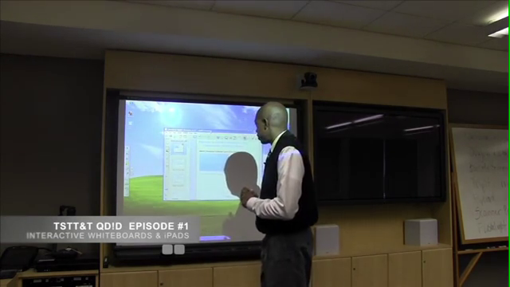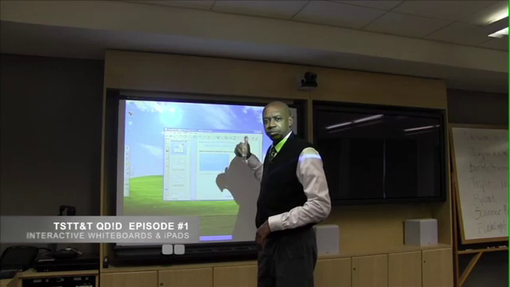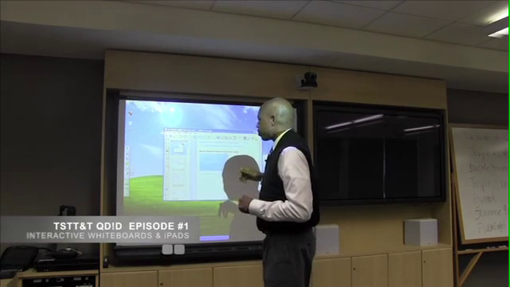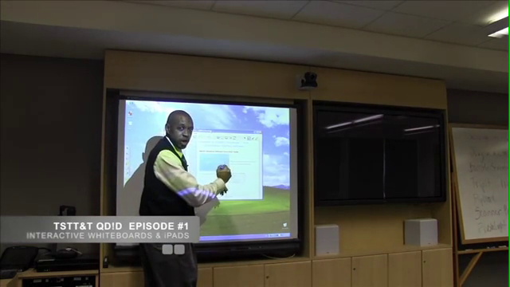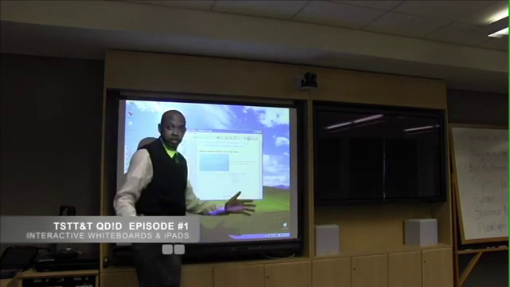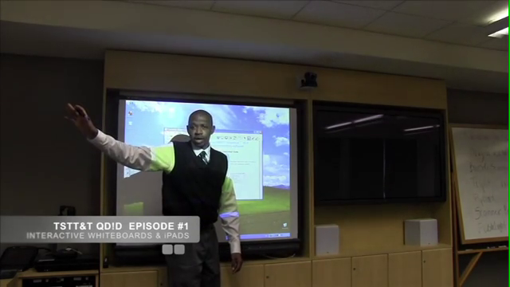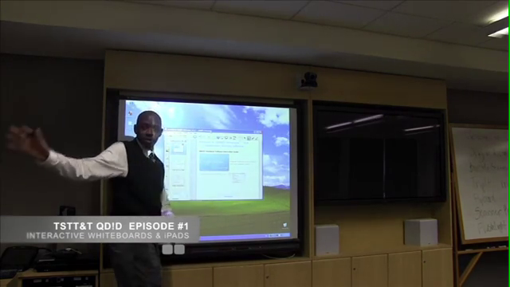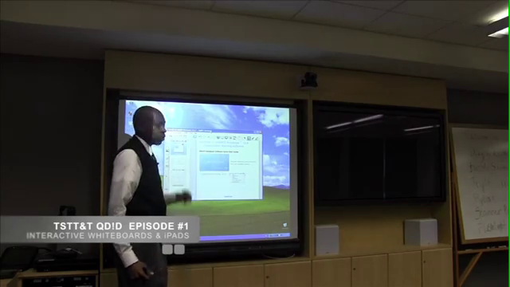But one of the problems that we have here is I'm blocking the screen from the projector, so there's always going to be that shadow, plus I'm getting blinded by the projector. Another issue is that if I do want to write something on the board, my back is probably going to be to the classroom. Not that that's a big problem, but again, I'm blocking part of the screen, possibly from whoever's on my right side if I face this way. So those students over there won't be able to see what I'm writing. These students over here will be able to see what I'm writing.